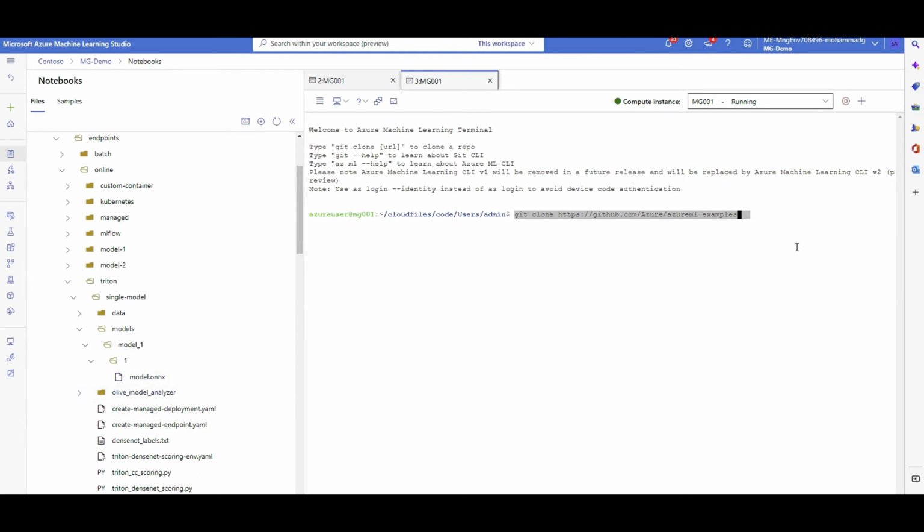So what is next? Make sure you have also done AZ login, so you have authenticated. This is the first thing you need to do. And then I assume that you have cloned, and what you will see is similar to what I'm showcasing here. And after that, what I executed was just simply navigate to Azure ML examples folder, which I have here, and then go through CLI folder that I just showed you the reason why I have the examples there, and specify base path here.